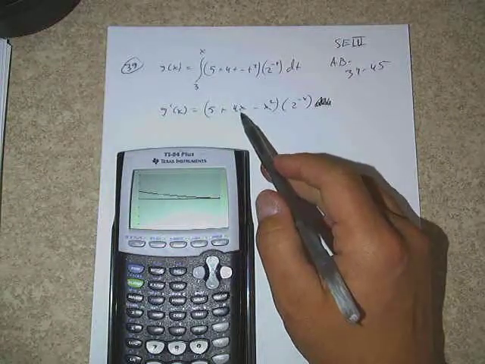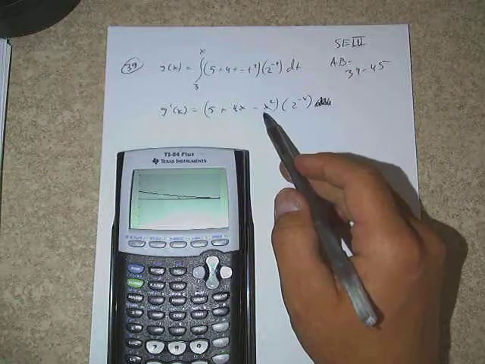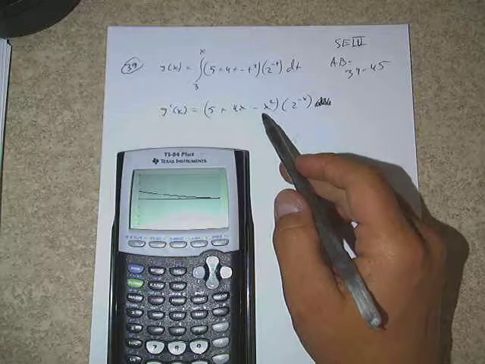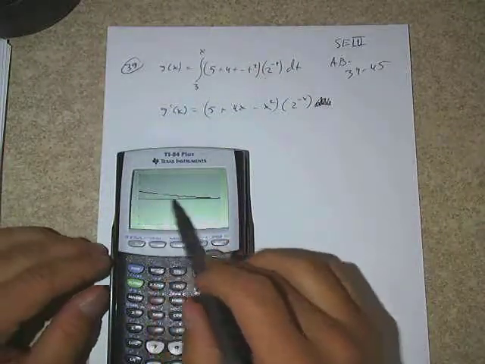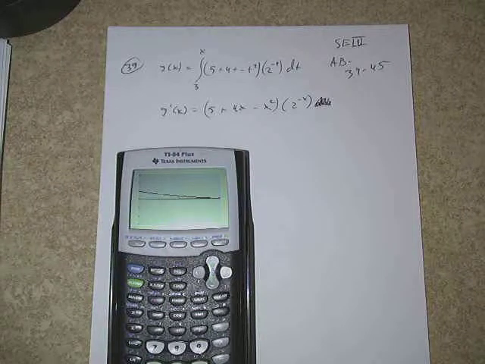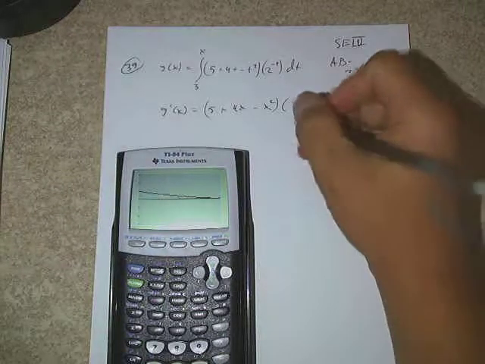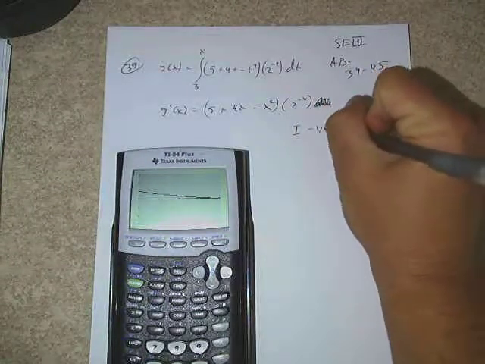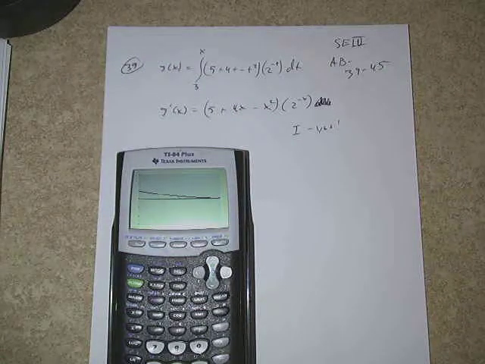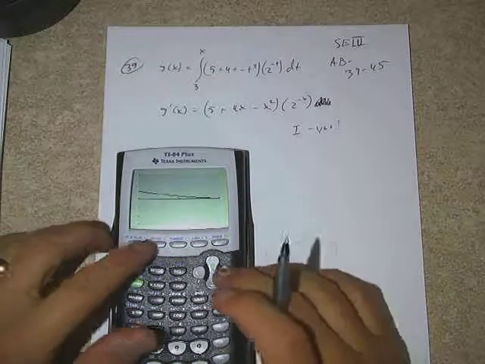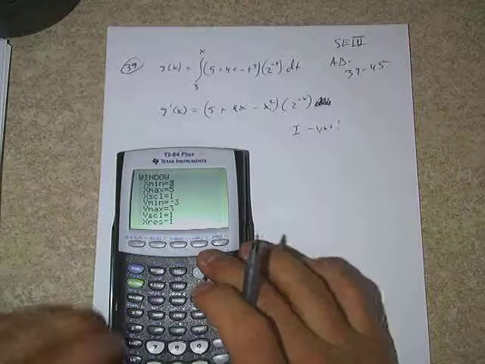And it looks like the derivative appears to have a 0 at 5 there. We could check that out: 5 plus 20 minus 5 squared, that'd be 0. So it does have a 0 at 5. And all throughout that region, the derivative is positive. So number 1, we'd say what? Yes. Alright, how about increasing on 5 to 7?